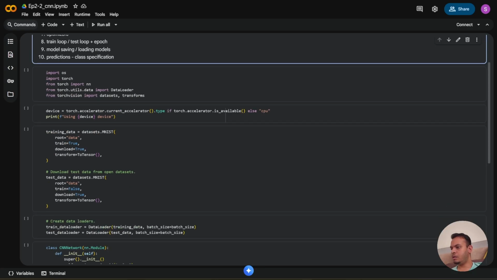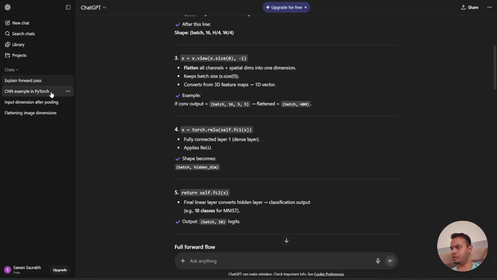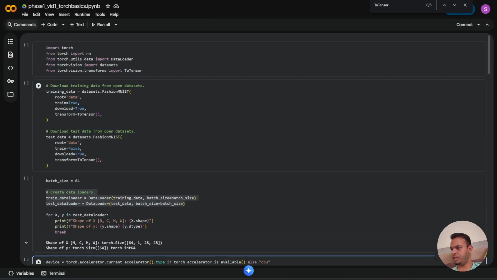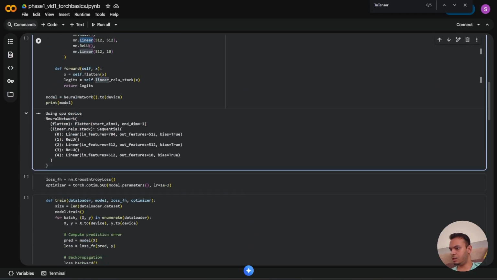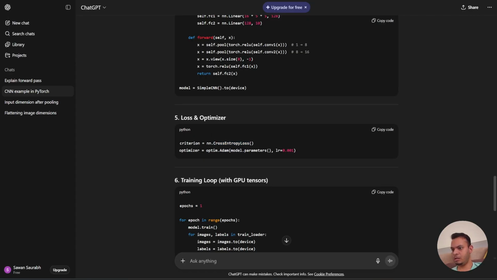So moving ahead, we have our network, and for the loss function again we will take help of GPT. We are doing cross entropy loss, which we have seen so many times earlier as well. Optimizer, we'll see what optimizer is suggested. Adam optimizer. I've heard about Adam optimizer a lot lately. This is one of the go-to optimizers for many modern operations. So anyway, let's take this one.